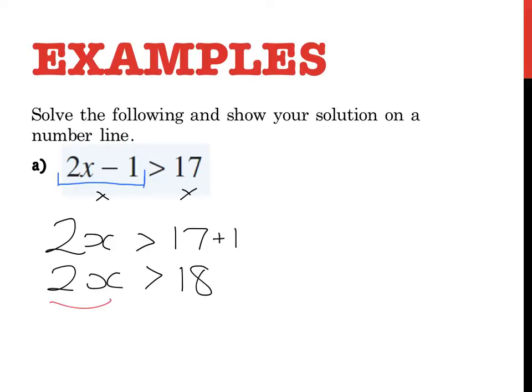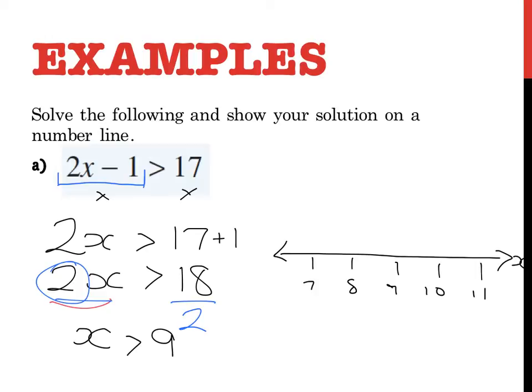What operation is going on here between the 2 and the X? Well, it's multiplication. The opposite of multiplication is division. If I divide this side by 2, because I'm trying to get rid of this multiplied by 2, I have to divide that side by 2. 18 divided by 2 is 9. So my answer becomes X is greater than 9. So I'll need to draw up my number line because I don't have a handy number line on me. There's my X. 7, 8, 9, 10, 11. And it is greater than 9, so it's an open circle over 9 and a line that way. X is greater than 9 written above. It's really important that you solve that inequality in the exact same way is you'd solve an equation.